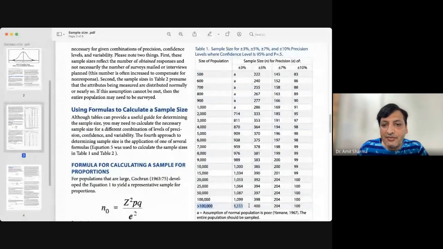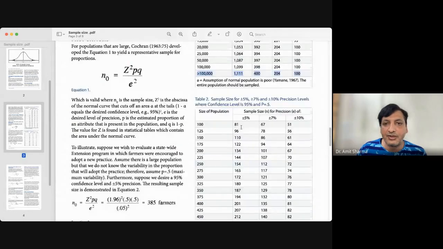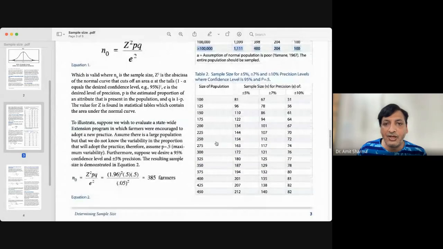So most of the persons will fall here. For example, if you want to work in a smaller area, like a student of the college or the employee of the company, or any other where capital N is a limited number, then you have to go for this table 2. You have to find out how many employees are there in the company. If 225 employees are there and you want to work on 5%, then the sample size is 114.